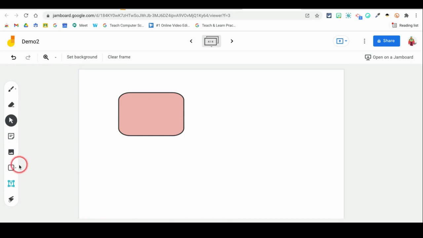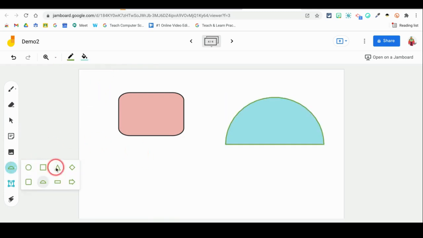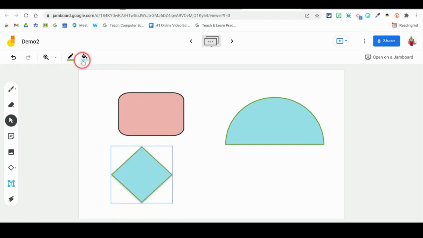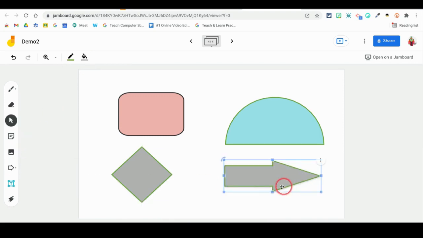All right, so this is a nice way to differentiate or sort different topics out if you needed to. Let's just do this. All right, so I can use my shape tool in any way that I would want to illustrate a concept. All right, I'm going to go to the next page.